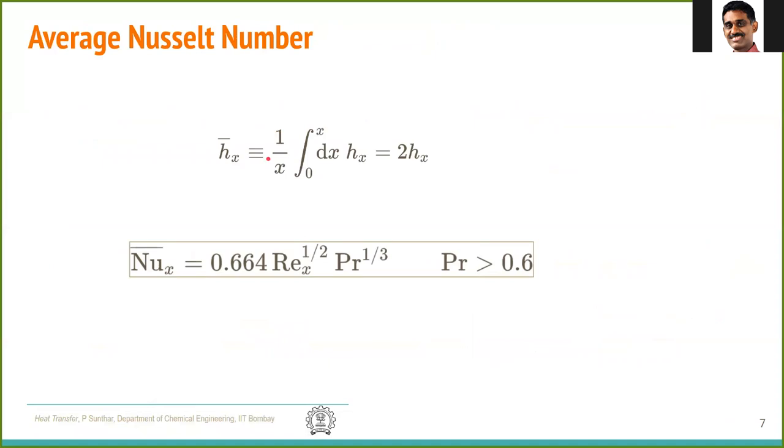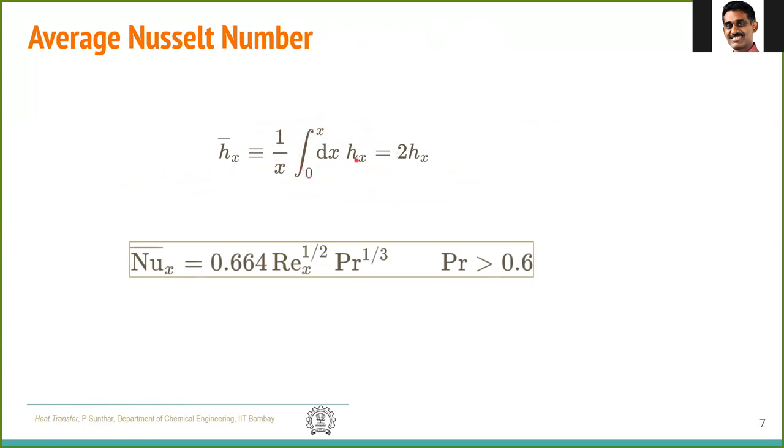Most of the equations that we solve for engineering problems, we need the average heat transfer coefficient and not the one at a specific location. In the case of a flat plate, there is no length scale. So we cannot define an average over a given area. The area is infinite in the x direction. Therefore, we define a moving average, that is h bar is nothing but integral 0 to x of h of x divided by x.